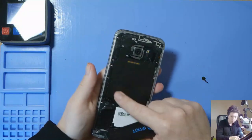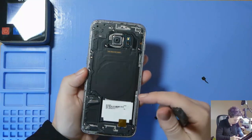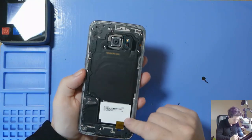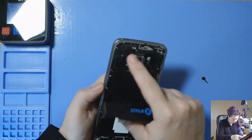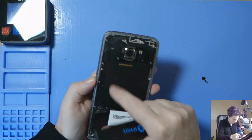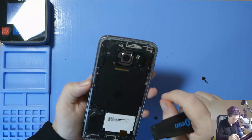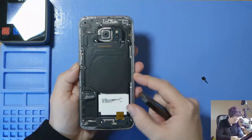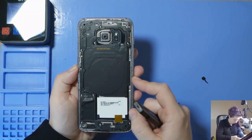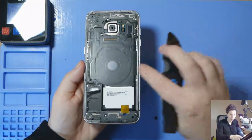So this is the wireless charging coil. Right there, that's how I've been charging the phone. The battery's underneath, so I'm gonna have to take these screws out. 1, 2, 3, 4, 5, 6, 7, 8, 9, 10, maybe 12 screws. All right, I'll be back once I've cleaned this up and taken those screws out.